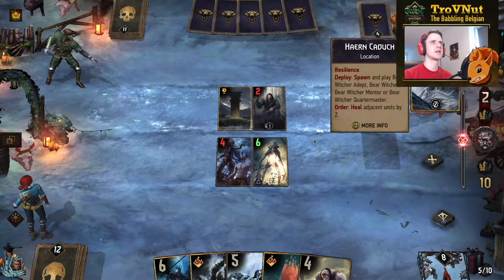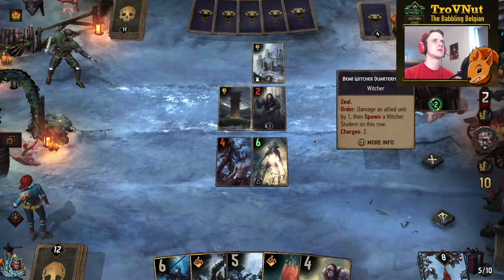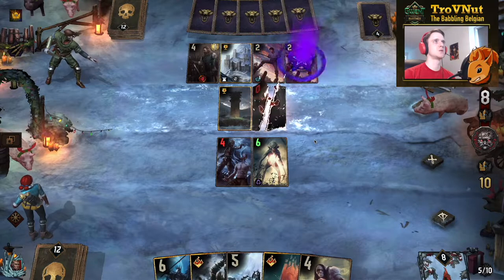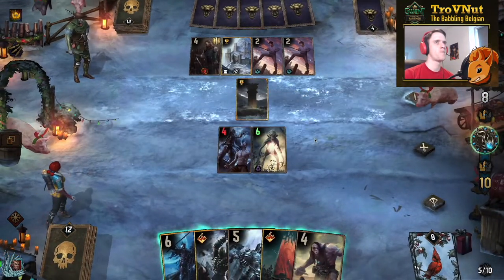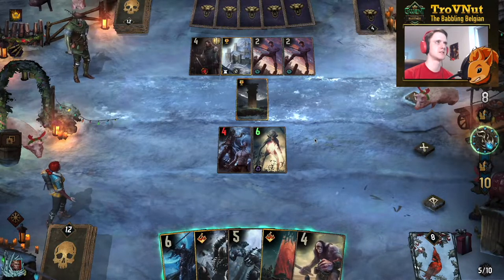Opponent is deciding, and they're going with Hernkaduch. They'll be on the back row there. Going with the Bear Witcher Quartermaster there, which is really, really interesting. And they destroyed the Brockfar Hunter, which was already destined to die.